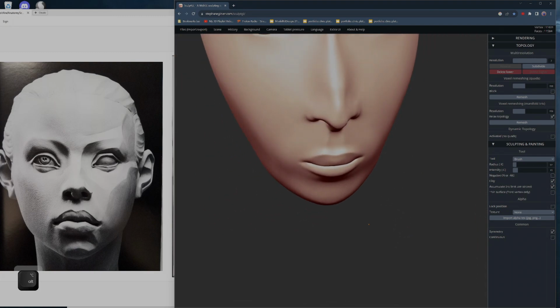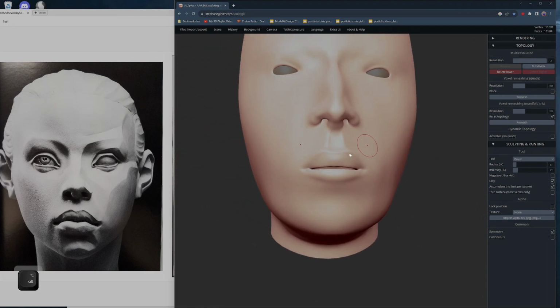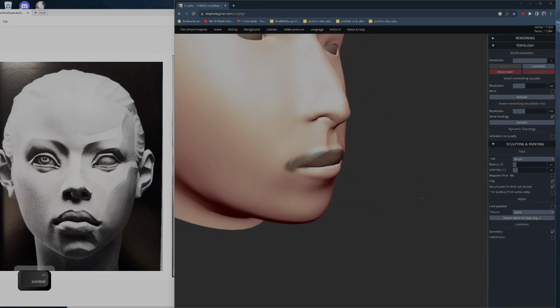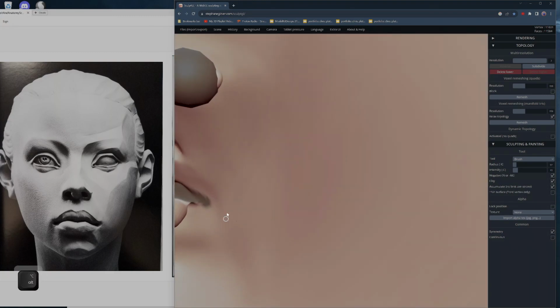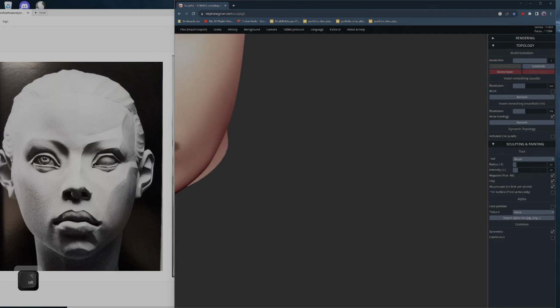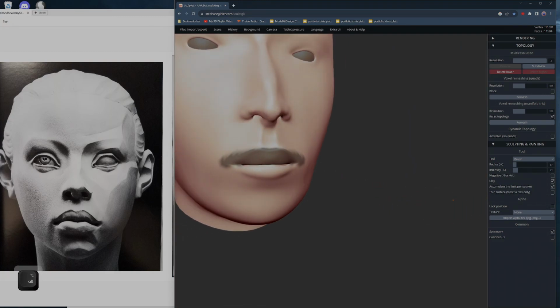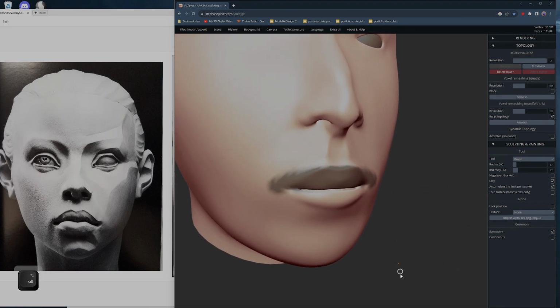So in order to avoid that, what you would do is you would mask off one. So hold down Control and Shift and mask off the upper lip. And now we can work on the lower lip without too much trouble. And we can even go inside the mouth gap here, which gets a little funky. It is a free app, so it looks like I got a little mustache going on.